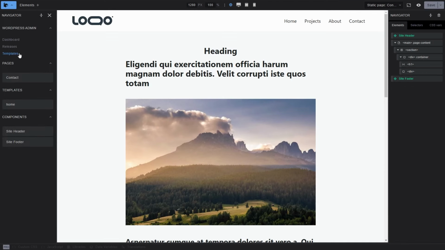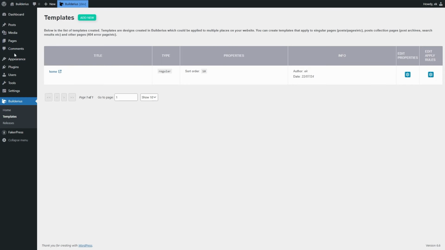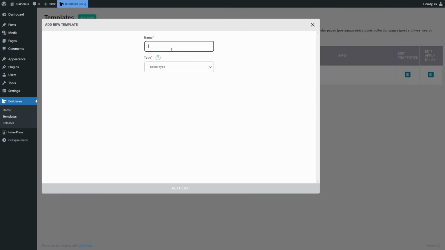Okay, so actually, if we want to create the next thing, and the next thing would be creating a blog listing or a blog page, we actually need to make that template. So I'll click on the templates link here. It's going to take me directly here in a new tab, and I'm going to create a template that's assigned to a blog index page.